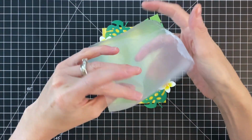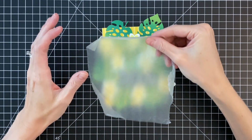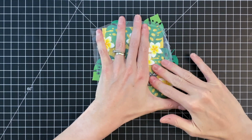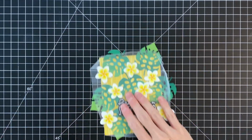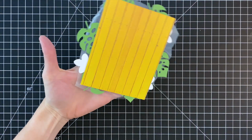Now that my sentiment and all my die cuts are arranged, I'm going to grab a piece of press and seal. This piece needs to be bigger than an A2 panel, and then I will just stick it down over all of my die cuts and my sentiment and the panel and just press around. I want to get all of that stuck down. I want to also have the panel stuck to the press and seal as well. So I'm going around and giving it a good press to make sure they're stuck down.